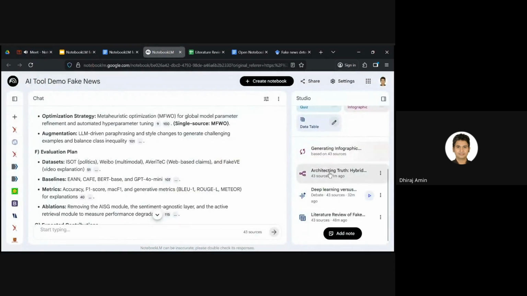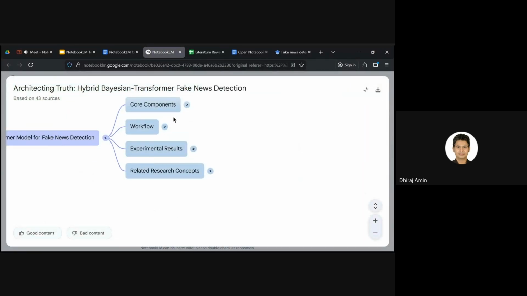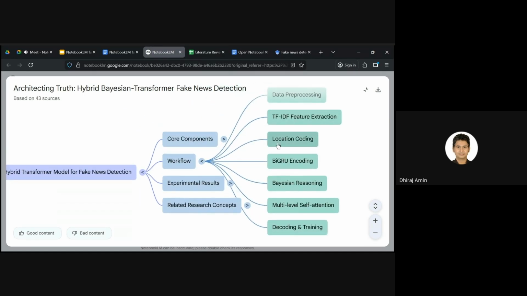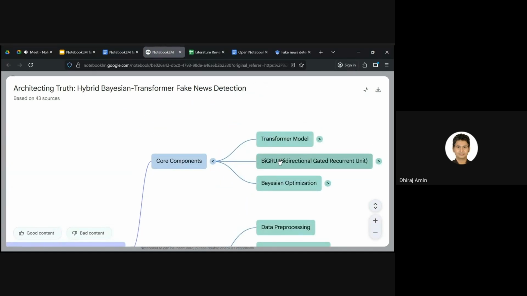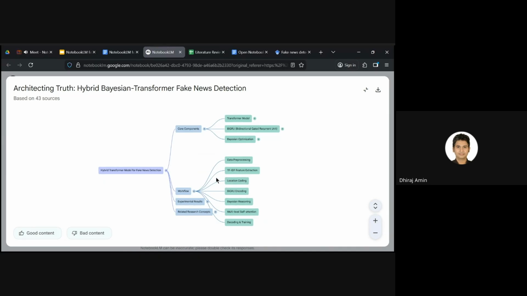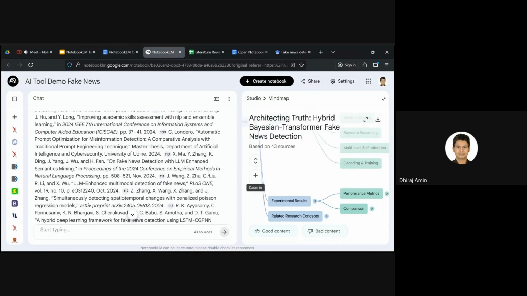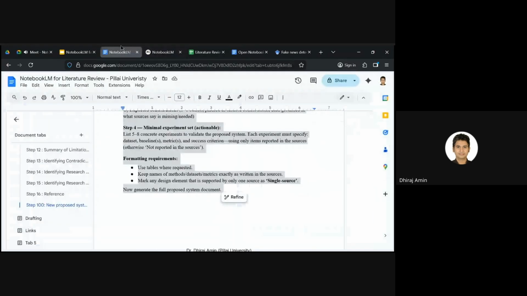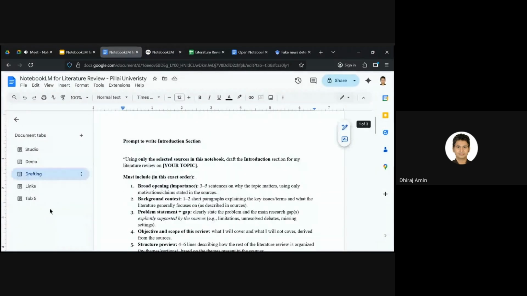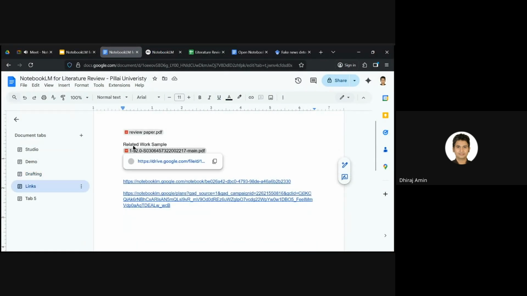Meanwhile, you also can generate this infographic and this mind map. You can see the mind map is generated. These are the workflows. See, the only drawback of Notebook LM is we cannot put a prompt for mind maps. This is auto-generated only. Okay, so the mind map will be generated for all of you. Now, many faculties will already know this, but this is for students now.